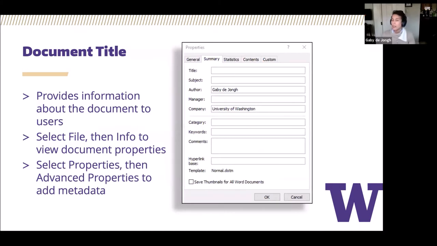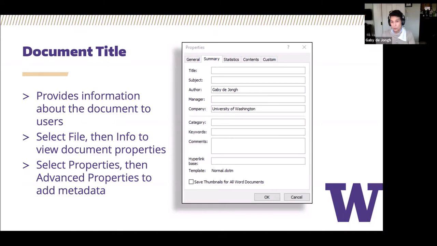Document titles. Adding document properties allows screen reader users to get a bit more information about the document without the need to actually open it. And for someone who uses a screen reader or other assistive technology, this can help limit the need to open a document to determine if it's actually the one that they're looking for. So adding a document title, a summary, and keywords are also helpful for searching and indexing of electronic documents. And the image on this slide shows the properties dialog window, where a content creator can include additional information about a document, including title, author, and keywords.